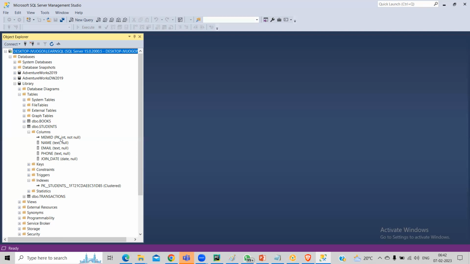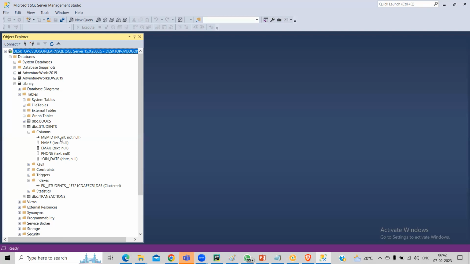Your non-clustered index will not rearrange all the data. It will create another table where the memory location and the data will be kept. When you search, it will go and see that the information is in one place and the data is in a different place.